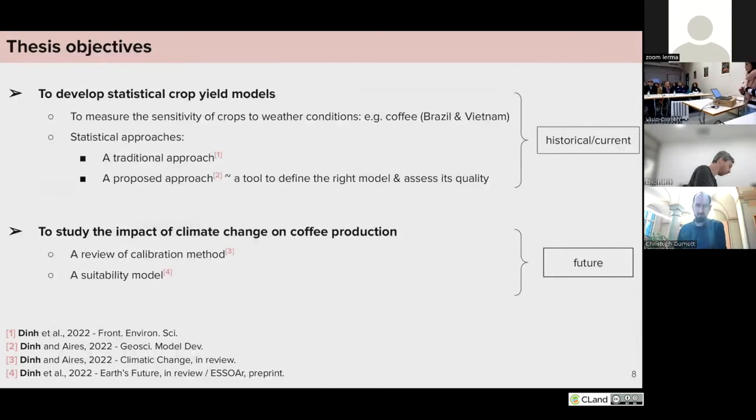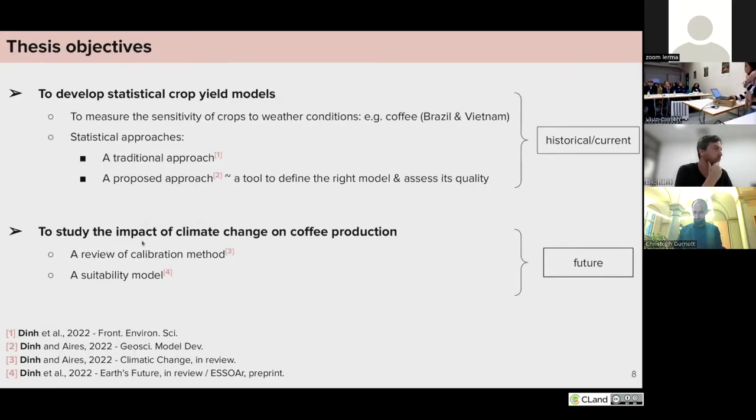And the second one is to study the impact of climate change on coffee production using the future climate data. In the first objective, we will aim to measure the sensitivity of crops to the weather conditions. And here we will develop two statistical applications, one traditional approach and one proposed tool to define the right model and assess its quality. But due to the time limits, in the following, I will present only the second approach.